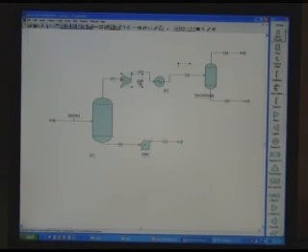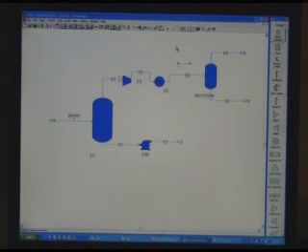And now everything is non-red. And you'll see that little play button, you know, like on your VCR. That's to run it. So click on that, and then everything turned blue. And the computer is so fast, it turned blue just like that. But if you had like a recycle, sometimes it takes a long time to solve. You'll see like it'll go red, blue, you know, like all around, and you could actually see the sequence it goes through. Okay, so you're finished.